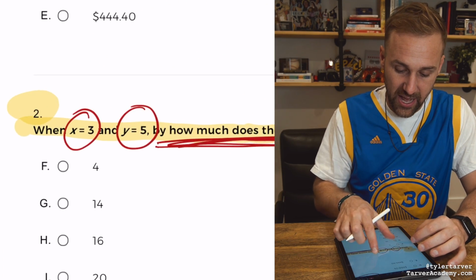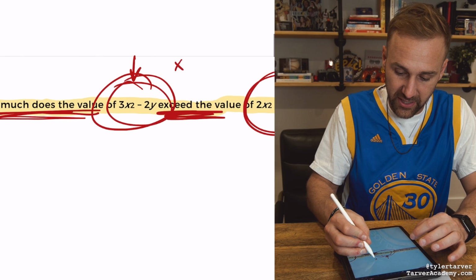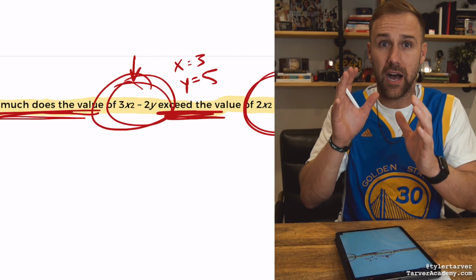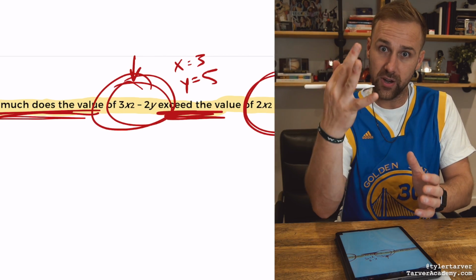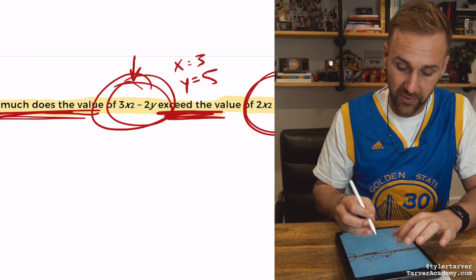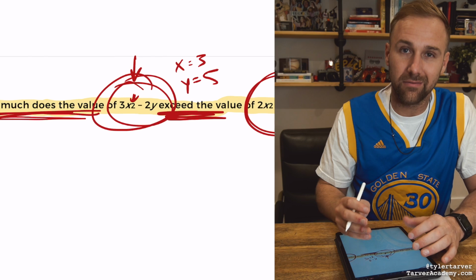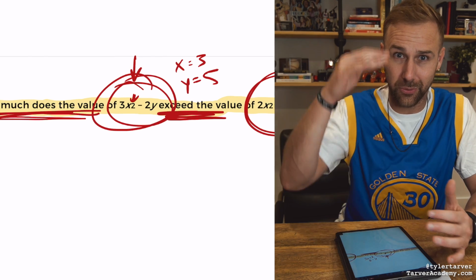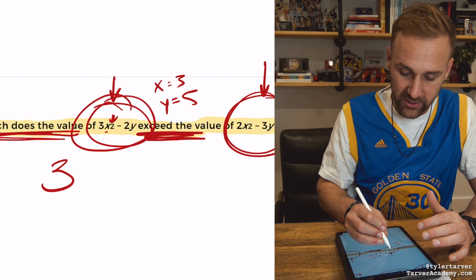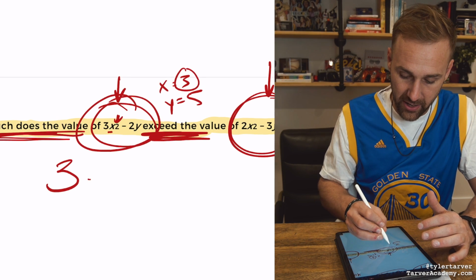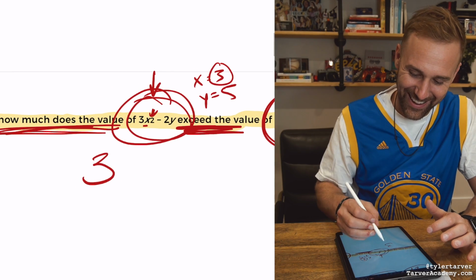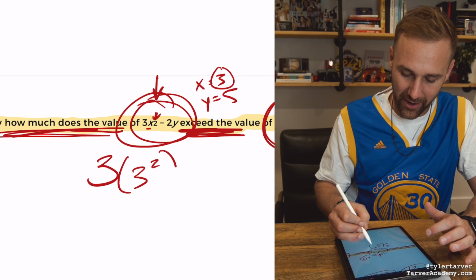So we know that x equals 3 and y equals 5. I'm just going to solve these two problems by substitution, which means I'm going to plug that 3 in for x, and I'm going to plug that 5 in for y. I'm just going to replace them. So this right here, that's squared. It looks weird because apparently they couldn't do superscript. So I'm going to rewrite my problem. 3 times, and what's in the place of x? 3 squared. So we'll do 3 times 3 squared. Is that better?